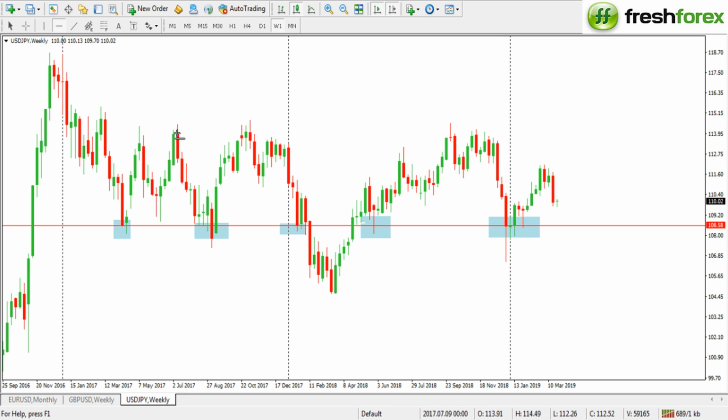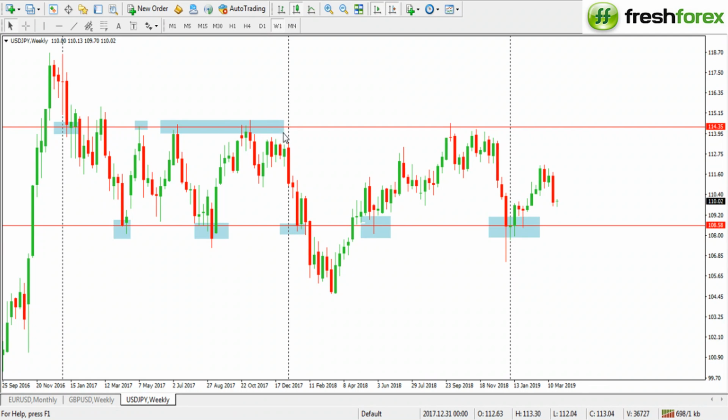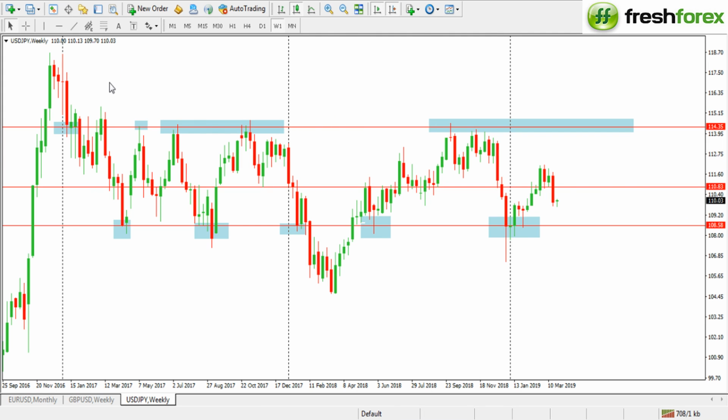I also had another line at the top, which is here, a support there, and there is this as a resistance. I have this as a resistance, the entire place as a resistance. Then there's also this one as a very good resistance. Then we also had another line in between the two main lines, and this was a resistance, sorry, which was broken, then a support. This is what we had previously.